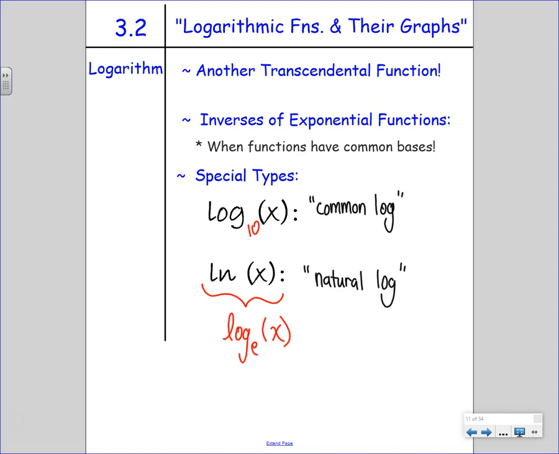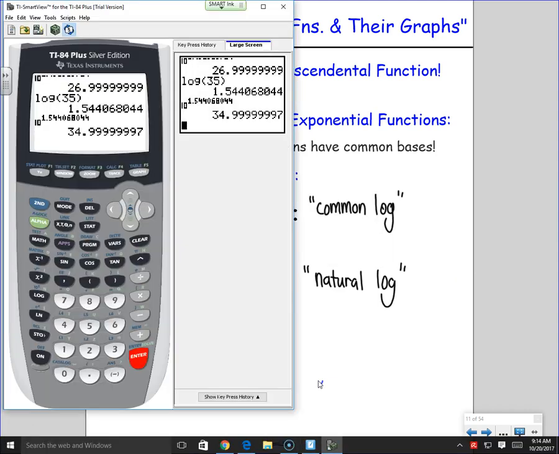Okay, so that's who these guys are, but we're going to dive a little bit deeper into what they do. But I just want you guys to get the idea that a logarithm really is just saying, okay, what power? What exponent? But of who or of what? Of the base. Now hold on, can we change the base in our calculator to something other than 10 and other than E? You can? How? Come on, some of you figured this out last year. Would have made it a lot nicer on that test. How do you change the base to a logarithm to be something other than E or other than 10?